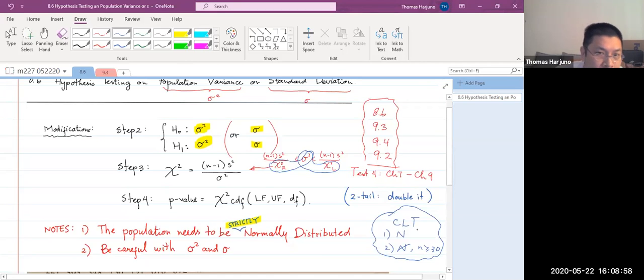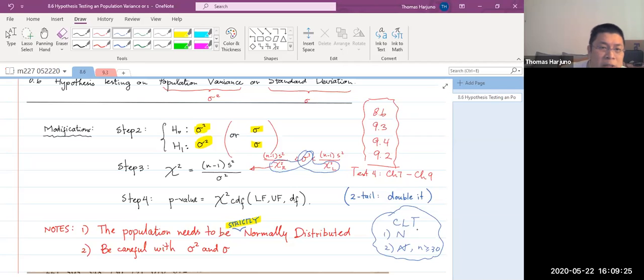Okay, but in my test though, I may not say the population needs to be normally distributed. Just know it, because if it is not normally distributed, then we cannot apply this technique. Okay, but when you apply this in real life, keep in mind that you deal with a normally distributed population. Okay, and usually it is something very, very big, a population with very big size.